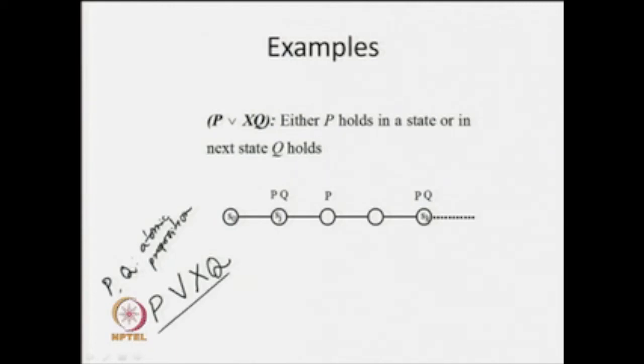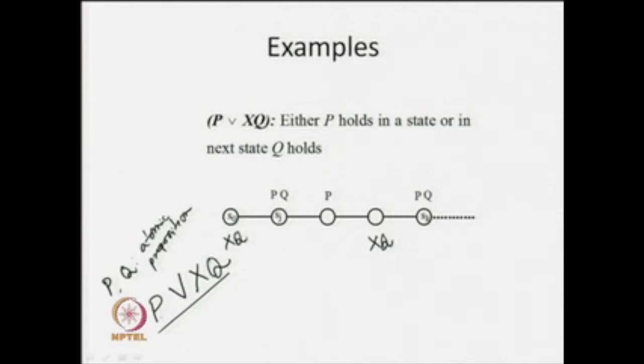Now, we are going to look for the truth values of this particular temporal formula. In this case either P is true or X Q is true. Now, in this model, in a similar way I can say that P is true over here and Q is true over here. So, in this particular state I can say that X Q is true over here. What about this particular state? X Q is not true, because Q is not true in the next state. So, here Q is true, so in this particular state I can say that X Q is also true over here.